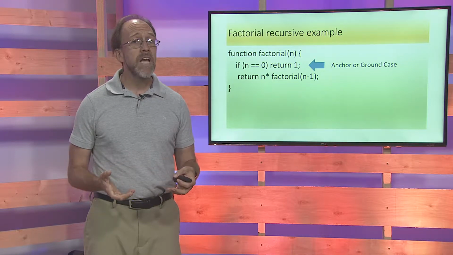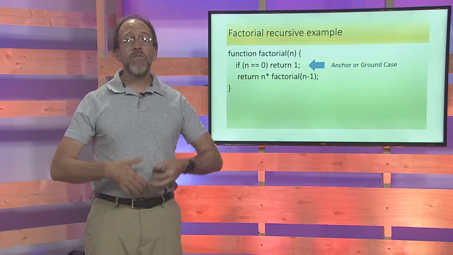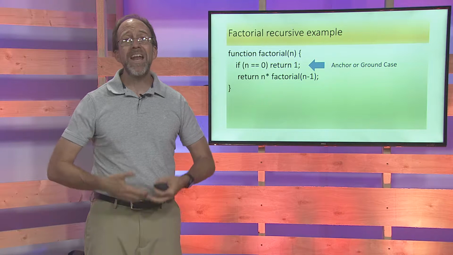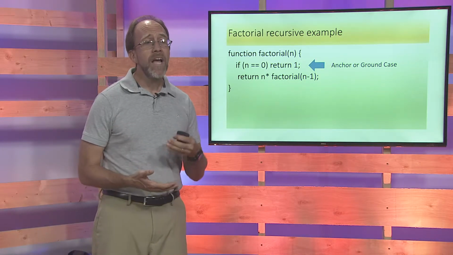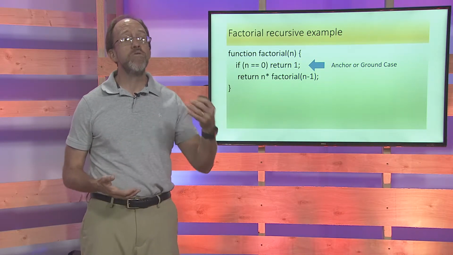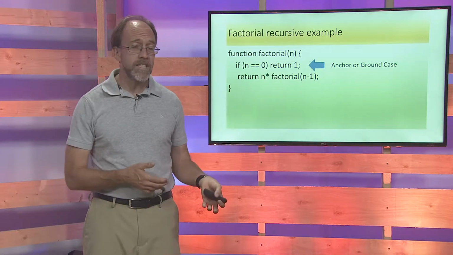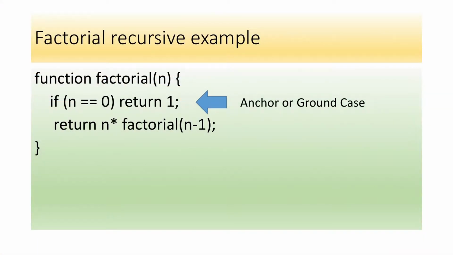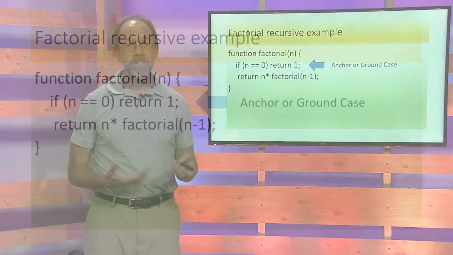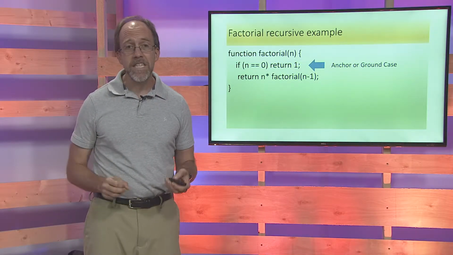If you never escape from the recursive call, the function is going to go into an endless loop and never end. So you have to have some case that grounds it and moves it out. In this case, if n is equal to 0, you simply return a 1. You don't call itself. Otherwise, it's always going to return n times factorial of n minus 1, which means that it's always going to call itself. Okay, so that's that anchor, that ground case.